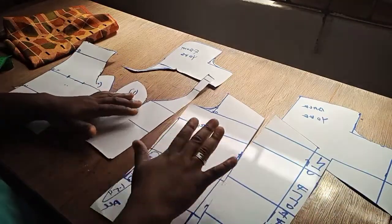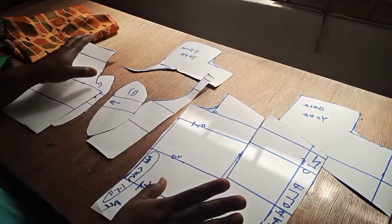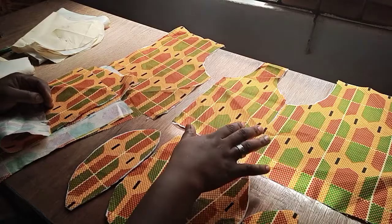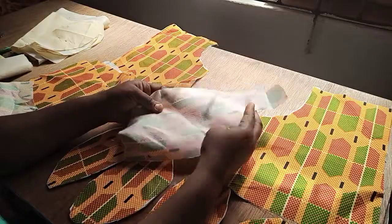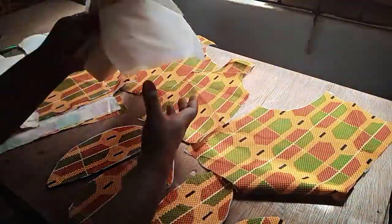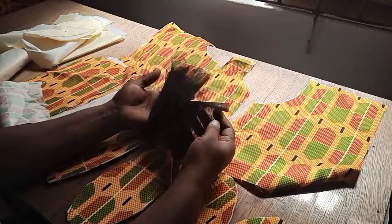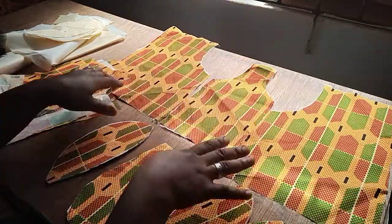What I'm going to do now is transfer all these patterns to my fabric, cut them all out, and also cut out the lining as well. I've got it all cut out and I've applied some light interfacing on everything. I did the same thing to the lining — every single piece from the pattern is here. For the yoke I used this black fabric.